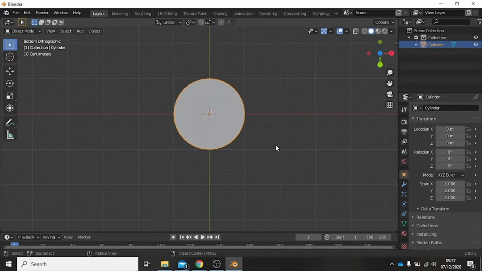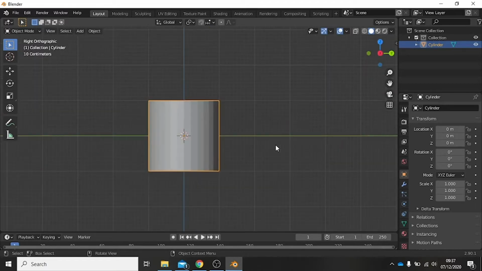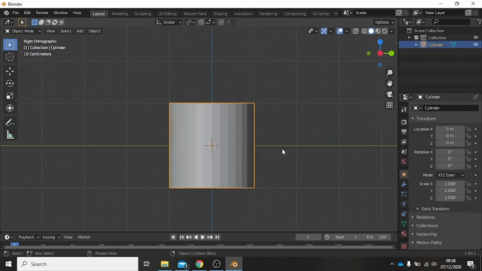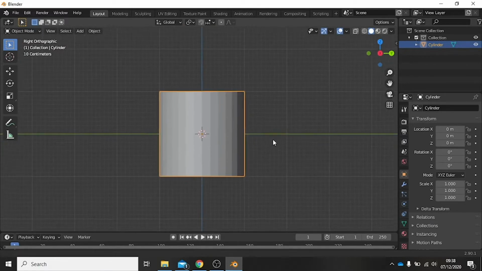And this really helps to get an accurate workflow and an accurate model in place. And you can make very accurate increments on the grid and that sort of stuff. Very useful tool, and you'll use it quite a lot once you get to use Blender quite a lot. So what I'm going to do now is, I pressed 3 to get into this one. I'm in my side view.